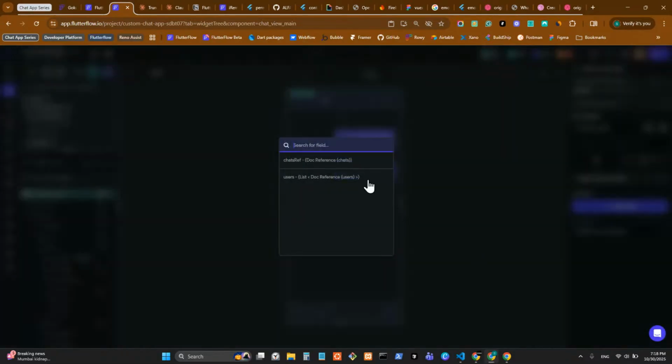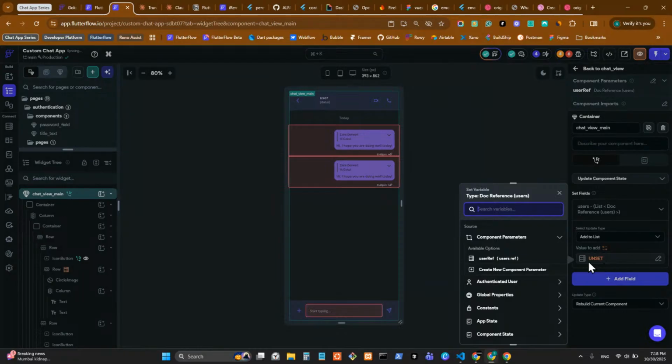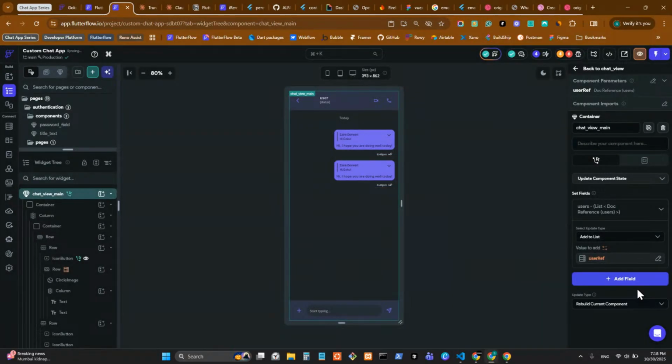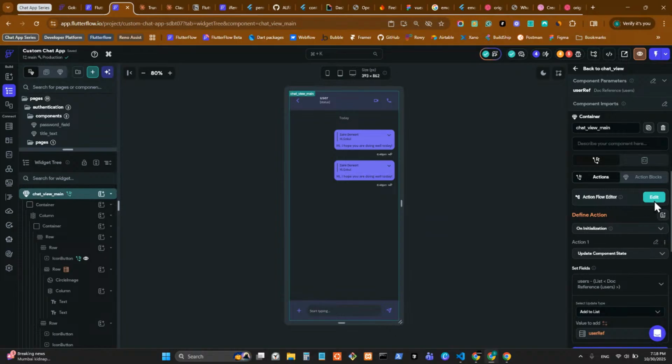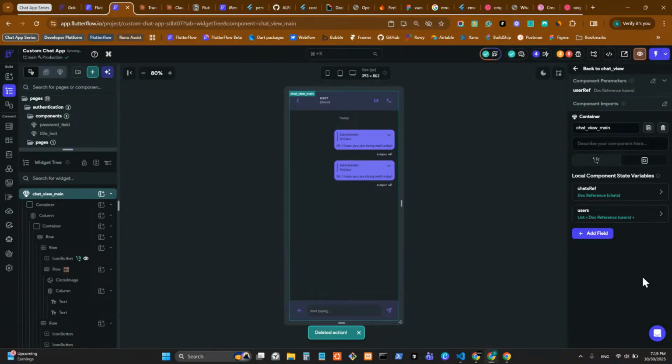Update component state. Users will add to the list. This is the user reference, the opposite user, and else we can just write an inline function for that also. Need this one.